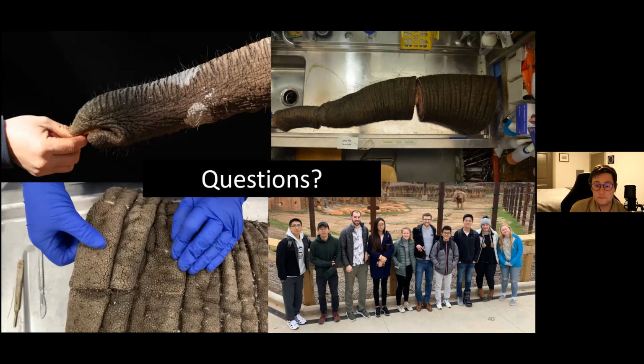Then you get back into the efficiency question, as I've always wondered. How on earth is it efficient to pick up a single seed and put in all the energy the trunk uses? But we should go on to our audience's questions, because you and I could probably talk about this for years. For days. Energy efficiency is amazing, because how much energy does that trunk burn, and how can it be worth it to pick up a single sunflower seed just for the taste?